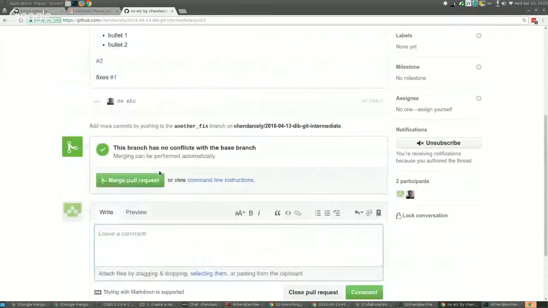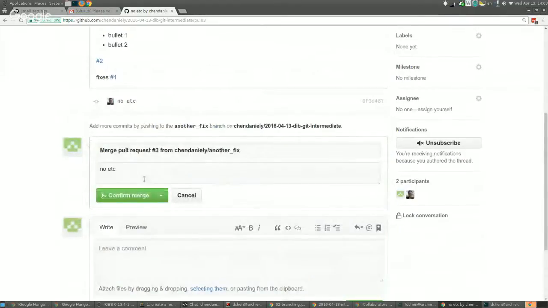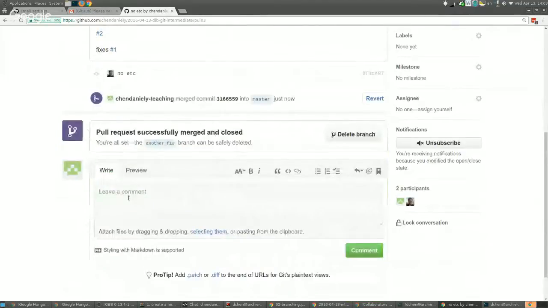But if you're working by yourself, yes, you're going to create the pull request, you're going to merge it, and it's going to ask you one more time to confirm it. And when it's done, it'll be merged. And just like running git branch -d, you can delete it on GitHub. This doesn't delete the version on your local computer, but if you want things clean, you can delete the branch on GitHub.